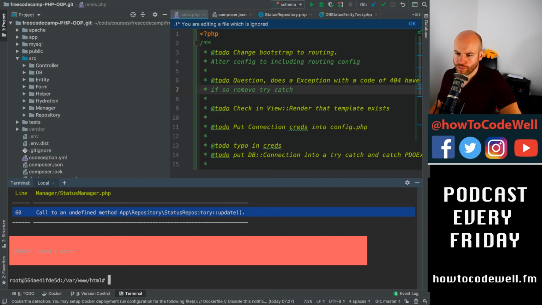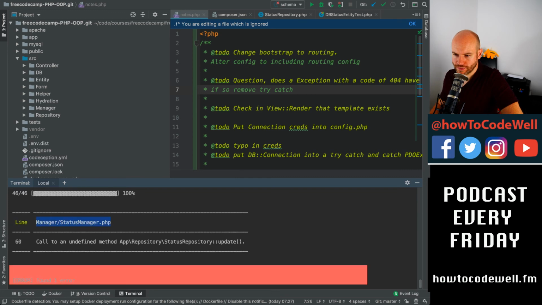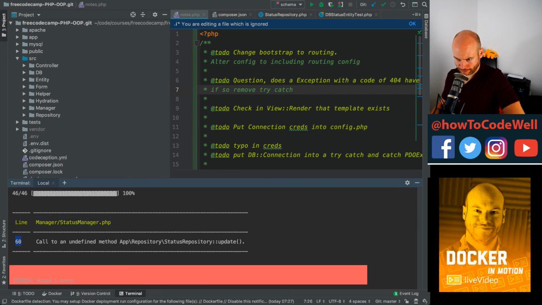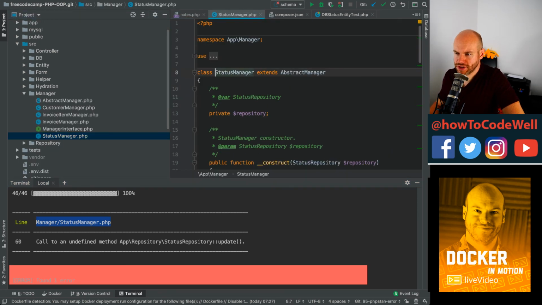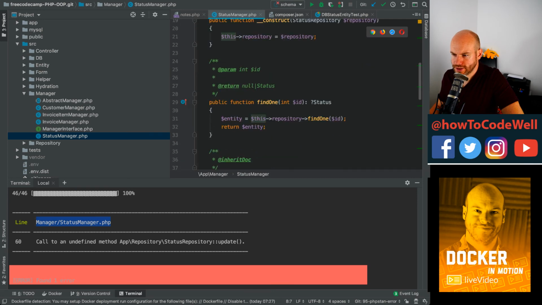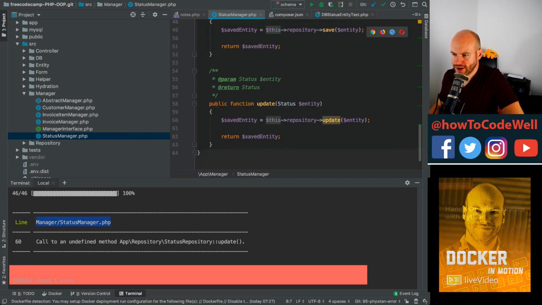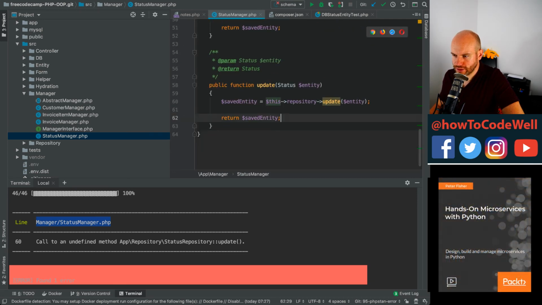So this is in the status manager on line 60. So all of this looks okay, apart from repository update.